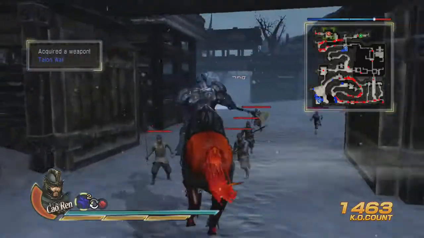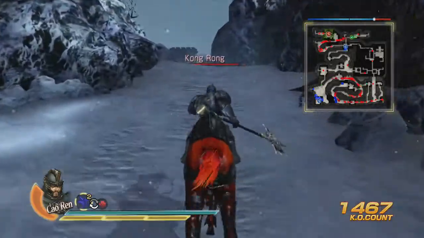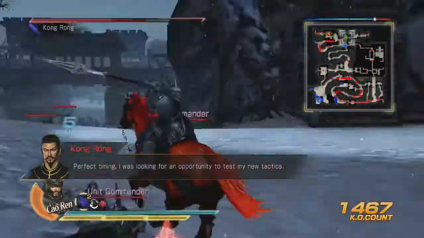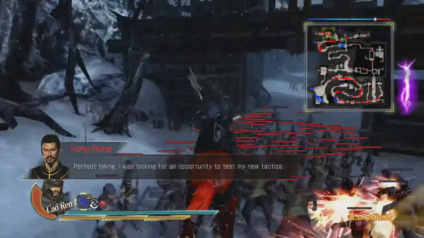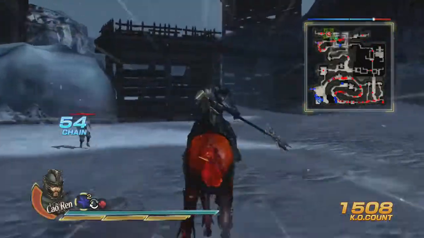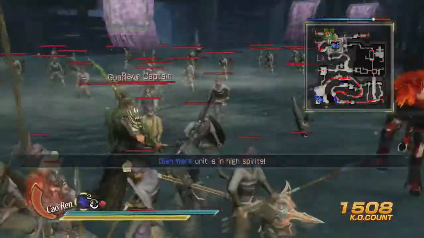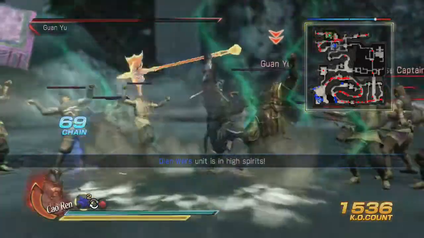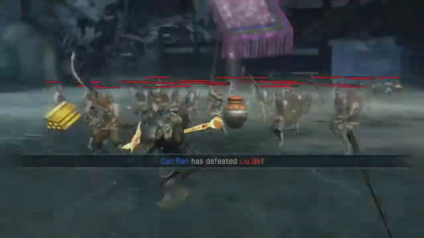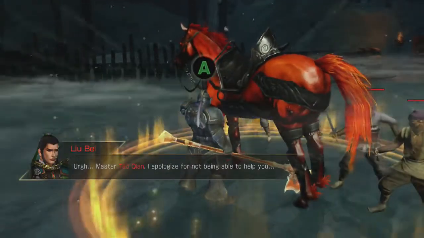Nice. Now let's go kill Liu Bei, Guan Yu, or just one of them. Doesn't matter. Or Kong Rong. We can kill Kong Rong. Okay, let's go. 1500 already? Dang. Now we're just gonna kill Liu Bei. And Guan Yu, who cares? Yeah, two hits, you're dead. I forgot this is one of the first missions, so everyone's really weak. Man, that was nice. That was very easy.